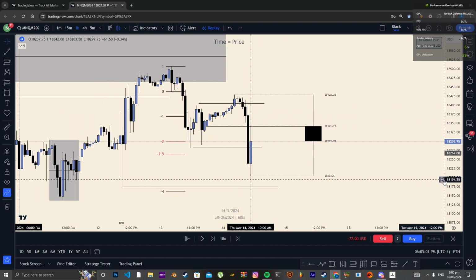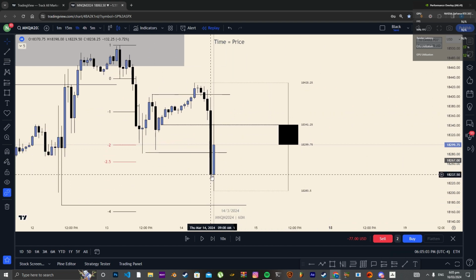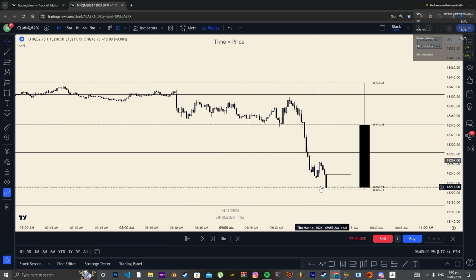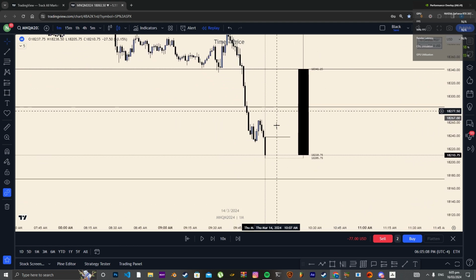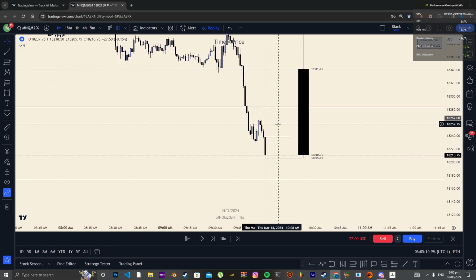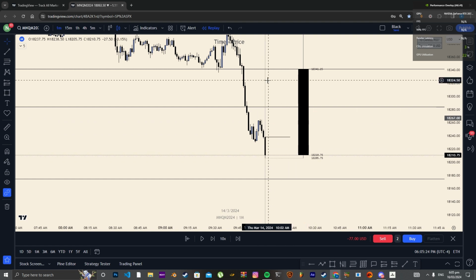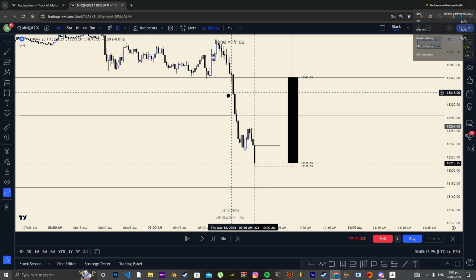So right here, as you can see, we have our retrace on the 10 o'clock candle. But as we all know, in my opinion, and I've also learned this from Flux Trades on YouTube, the 10 o'clock candle can only either continue or it can retrace and then continue. The 10 o'clock candle won't always automatically reverse, but sometimes it can when we have the 9:30 Judas, but in this case, this is just a continuation.